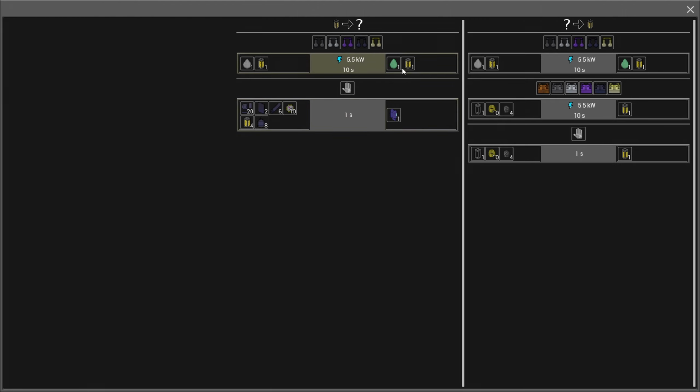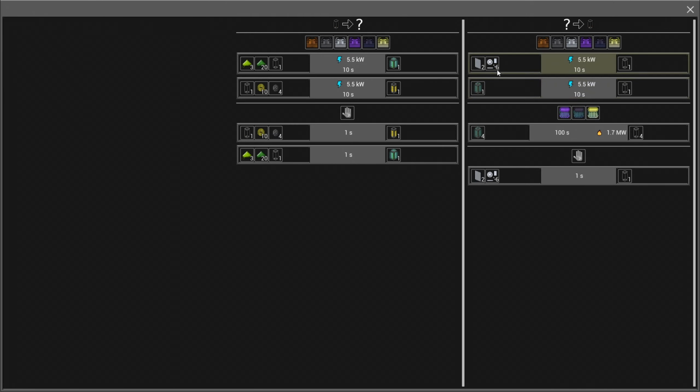Where was it? I think you need the catalyst to produce... oh, is it just ethylene? So those are reusable. But anyway, we need these cells. And the cells to make those take stainless steel.